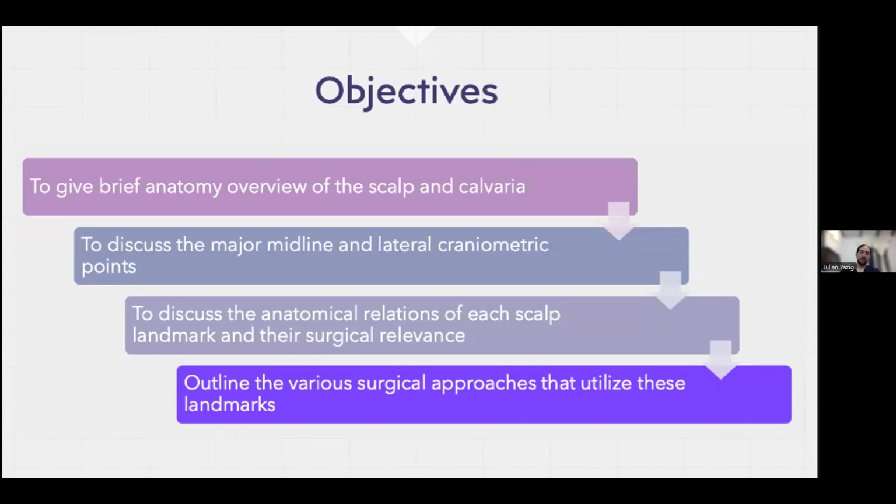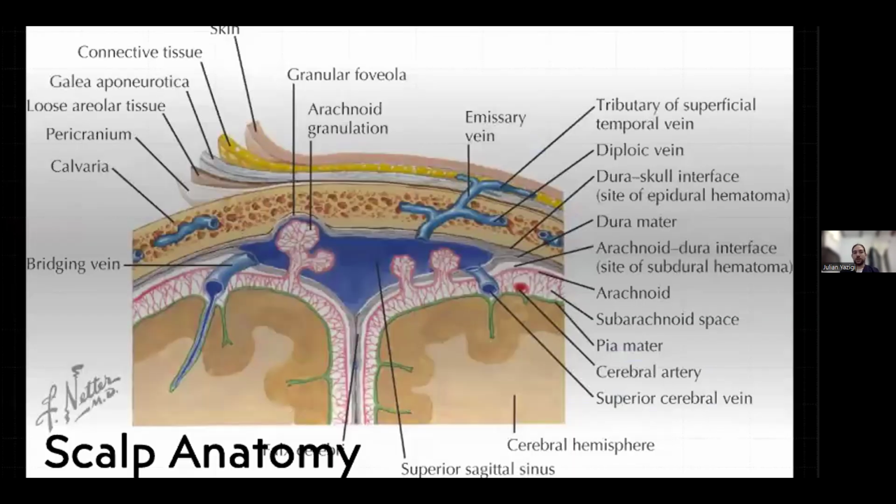So just to give a quick overview, the scalp is composed of five distinct layers, remembered by the mnemonic SCALP. The first layer is the skin, which is thick, hair-bearing and continuous, contains numerous sebaceous glands, and is firmly adherent to the underlying connective tissue. Beneath this lies the dense connective tissue layer, which contains the rich vascular and nerve supply of the scalp. The vessels are tethered within fibrous septae, so when they're cut, they're unable to retract. This explains why scalp lacerations have a tendency to bleed profusely.